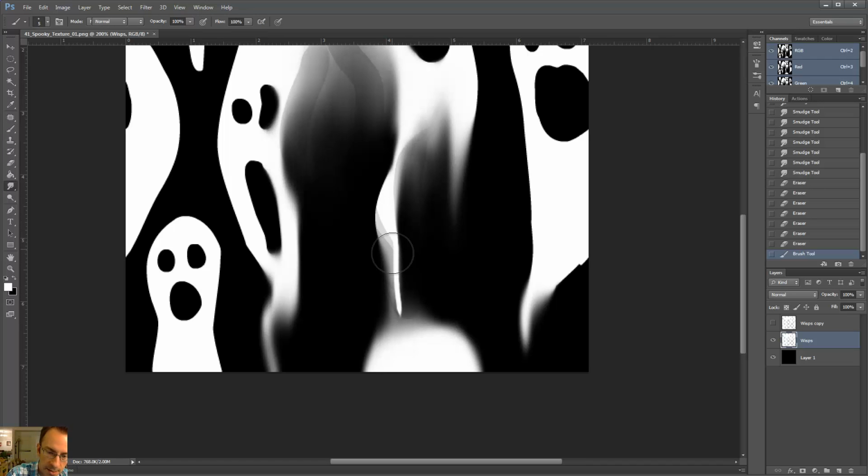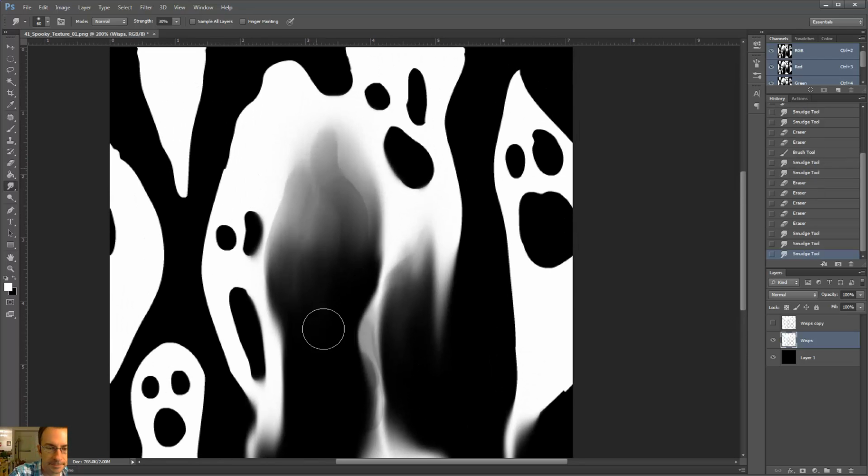So I'm going to use the brush tool too. So like the thin areas here are going to be more solid, right? Solid. And then as it gets thicker, it's going to be like this kind of thing. I don't know. I just ruined all my work. I know what I'm doing. I promise. I'm professional. I think my smudge is too strong. Let's put that strength down. Yeah, I just want a subtle smudge. That's all I want.